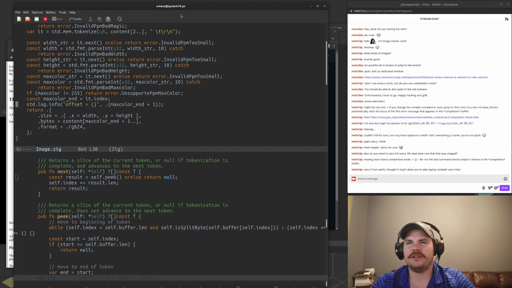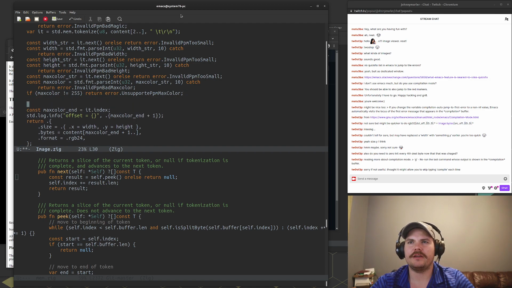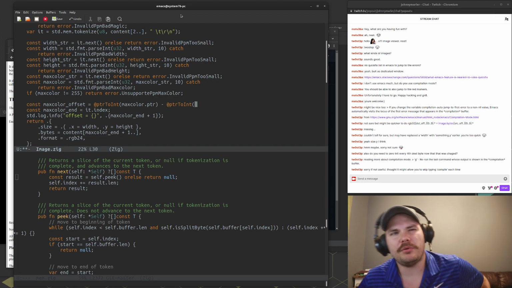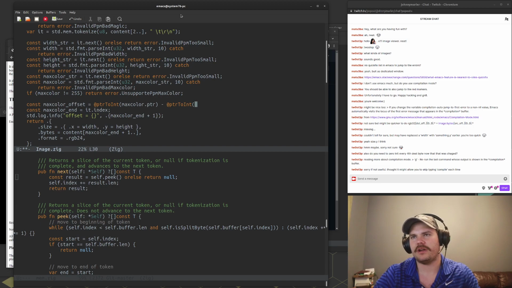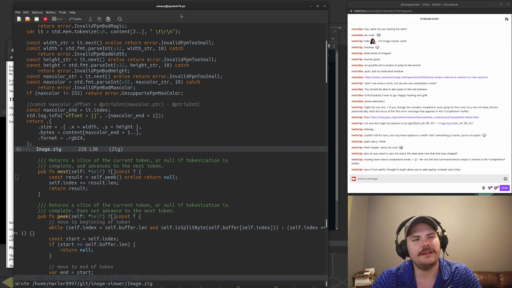So we could do something like const max color offset equals pointer to int max color.ptr minus pointer to int. I don't really like doing pointer to int because it doesn't work at comptime. Not that, I mean, you could theoretically want to parse a PPM file at comptime.